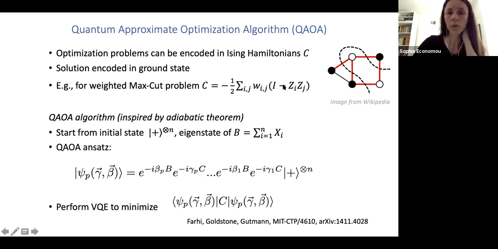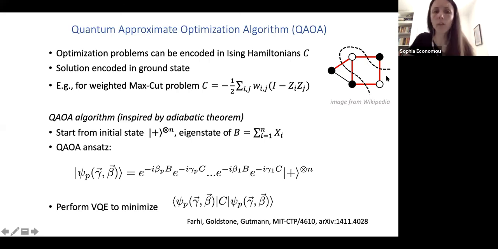So this is a combinatorics problem to find which combination of up and down spins would give me the ground state energy. And combinatoric optimization problems can be mapped to Ising problems. In this case, this is the max cut problem where I want to cut the maximum number of edges. And then I'm coloring the spins or the nodes that end up on a different side of this cut, and I'm calling that spin up or down, depending on the color.